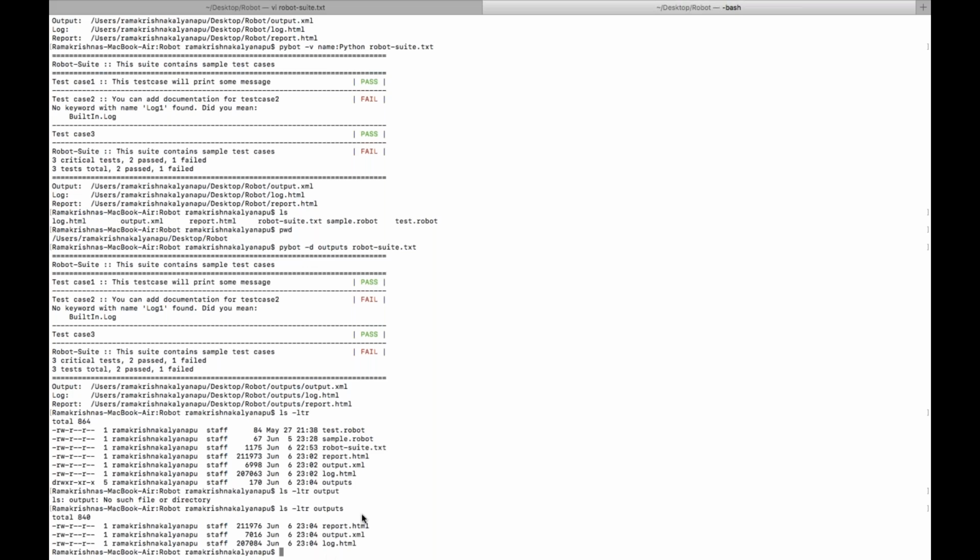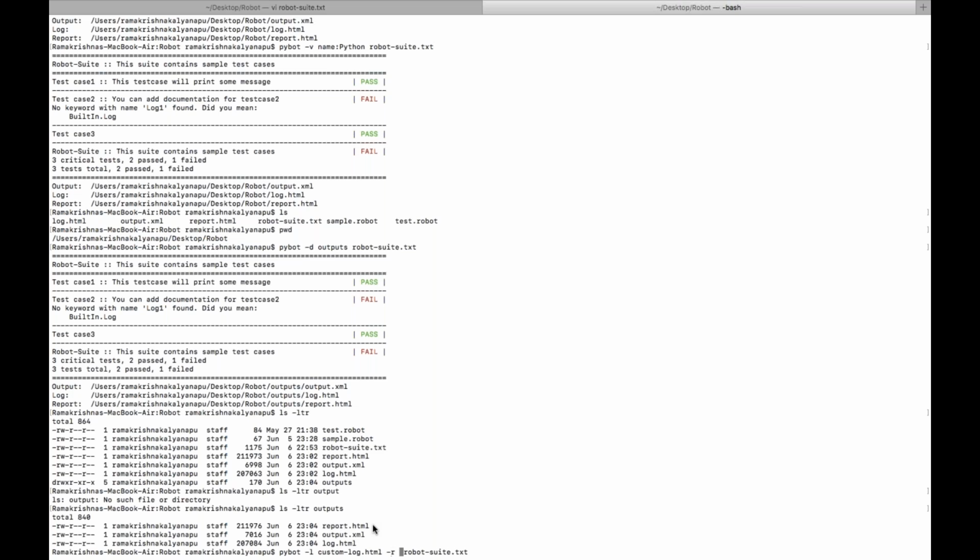and those outputs will be placed there. Similarly, if you want to change these output file names, we have the option hyphen l for log, like custom log dot html. Okay, by default it will be log.html, so I'm just overriding it, changing the name of the log.html.